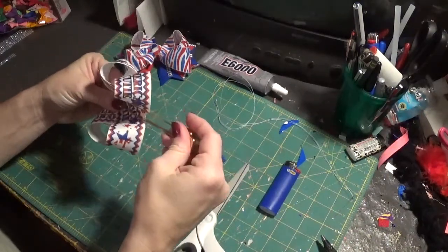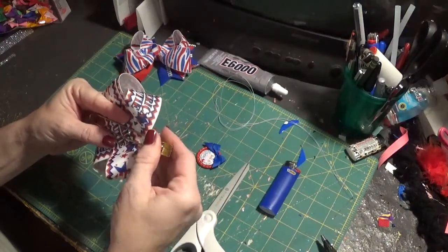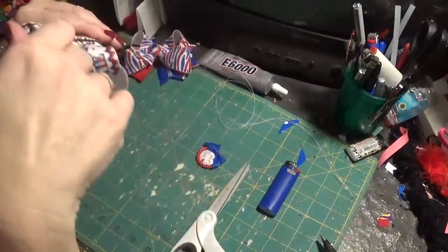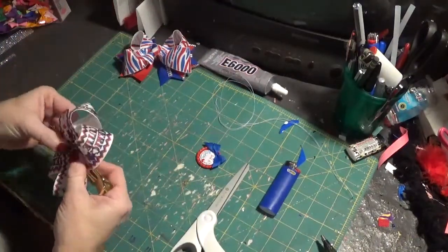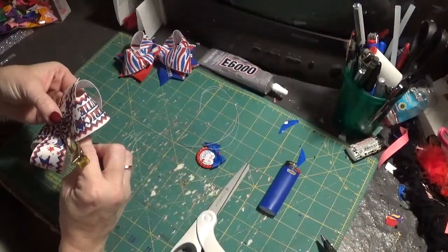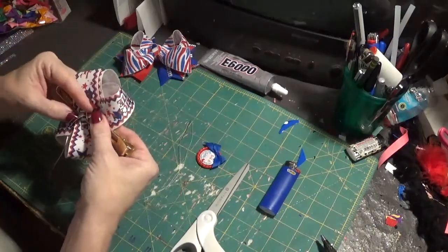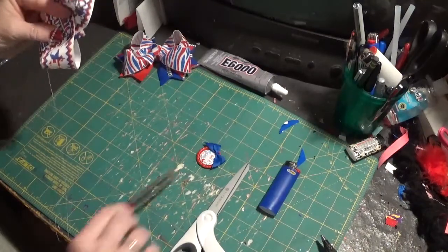Alright, and I always like to just put it in the salon clip to make sure of the symmetry of my loops. And then I'm going to go ahead and sew it in the middle. I always stick my thread in first, and I'm going to go ahead and do the 3-fold crease.